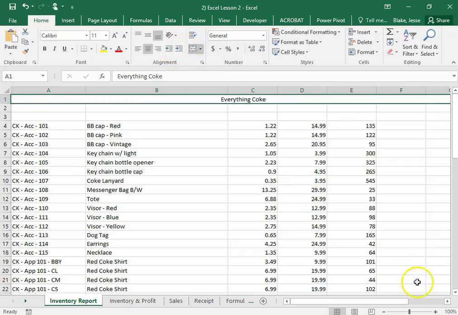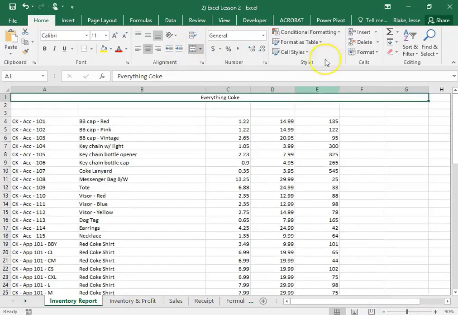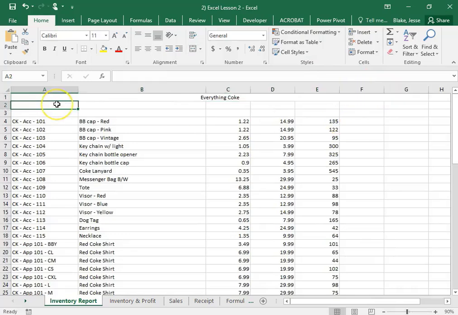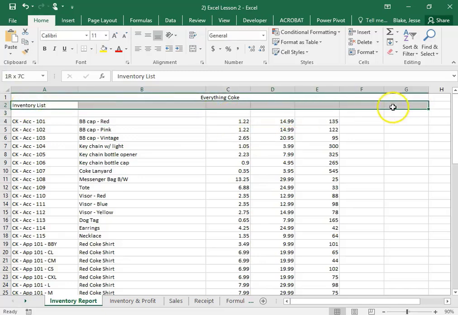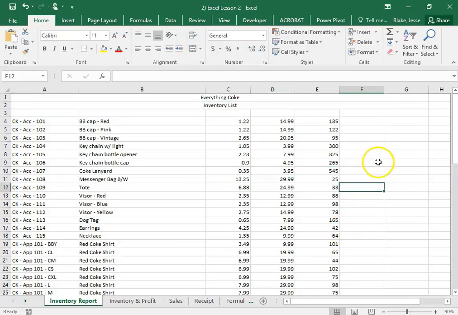I'm going to merge and center A1 to G1. I'm going to zoom out a little so you can see a little more. There we go, A1 to G1. Now, the next thing is I'm going to go to cell A2 and I'm going to type in inventory list. From inventory list, I'm also going to merge and center from A2 to G2. Perfect. Now I have my 2 titles merged and centered.